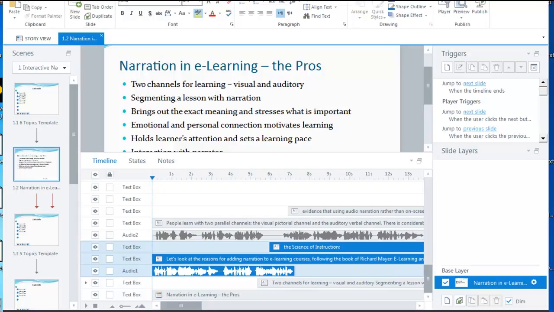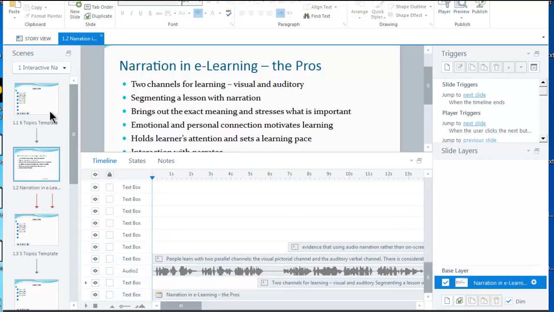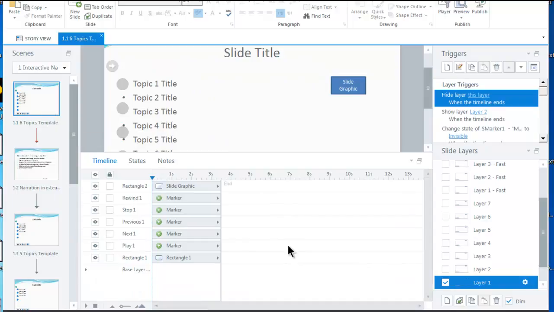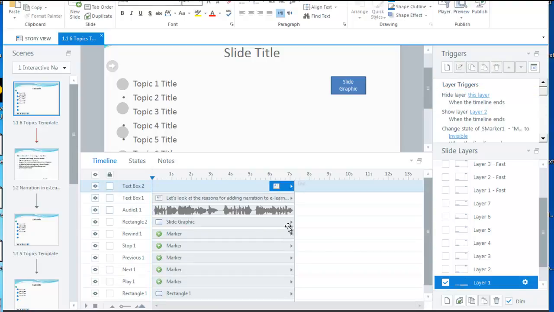Control X to remove it entirely. Go up to layer 1 in the template. Control V. There we go. Our narration has been copied into the first layer.